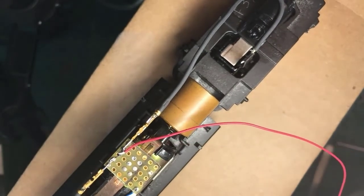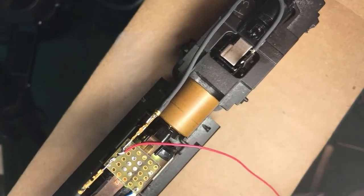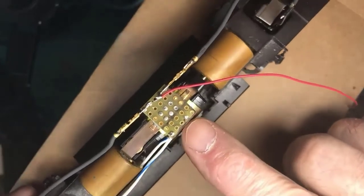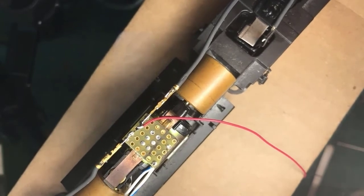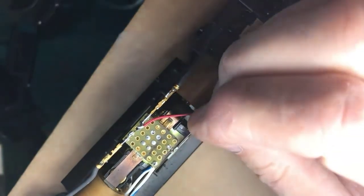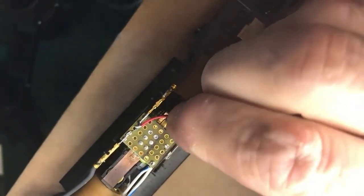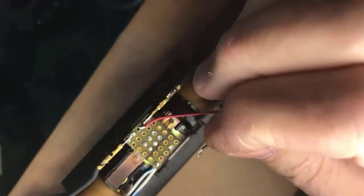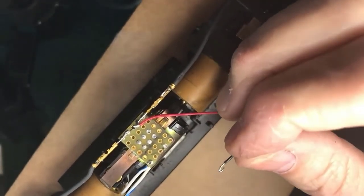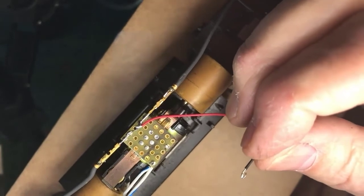Okay, I've got a nice connection for the red wire. The black wire is, of course, the other rail. And the other rail is coming off of the frame and over to here. I'm going to use my round nose pliers in this case and make a nice loop off this. Remember, I pre-tinned this wire on the harness too, so it would stay formed nicely for me. Clean the tip. Add some solder.